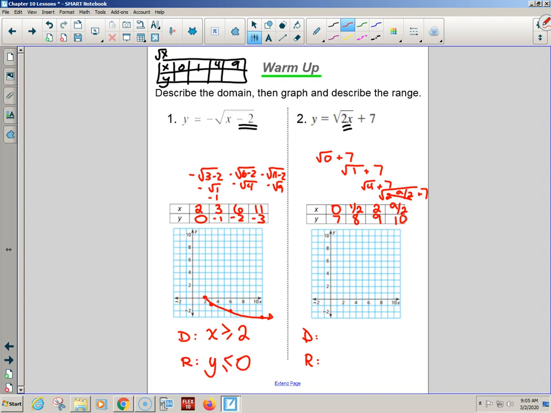So I have 0 being up here at 7. I have 1/2, which is not even a whole tick mark over, being up here at 8. I have 2 being up here at 9. And then what's 9/2, if I was to put that on a graph? 1/2 is 0.5, and 9/2 is 4.5. Good. So 4.5, kind of in between 4 and 5, that needs to go up to 10. Do I still have a swoop? Yeah, I do. Just a little bit harder to get.